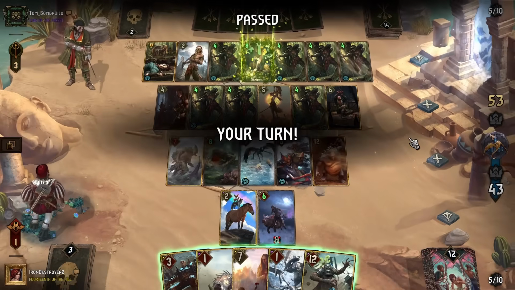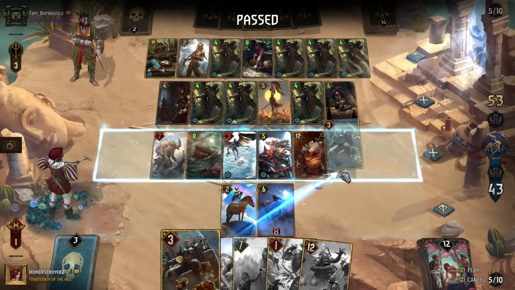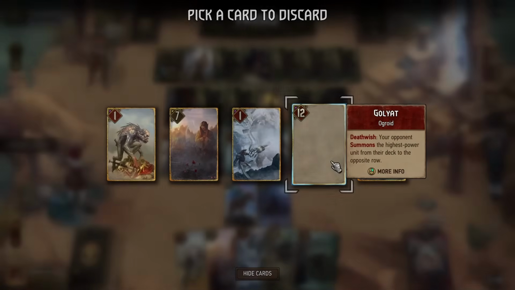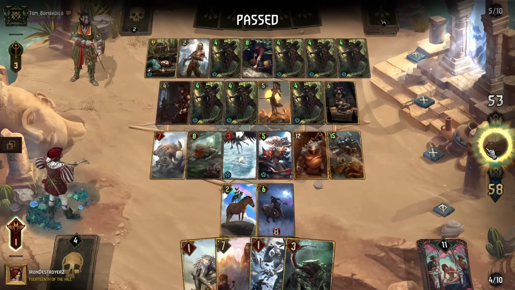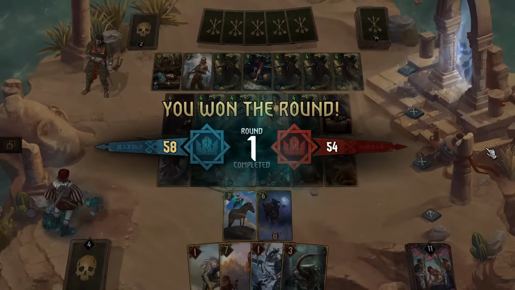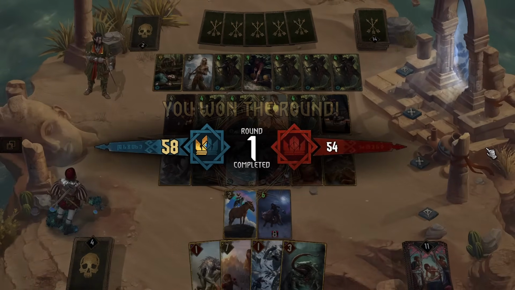Okay, there we go. Ready for this, guys? We're gonna out tempo with the Imlerith. Let's drop him down here. Get that draw. And we discard. There we go. Imlerith pulls us ahead. Nice job there. It's a lot of points.